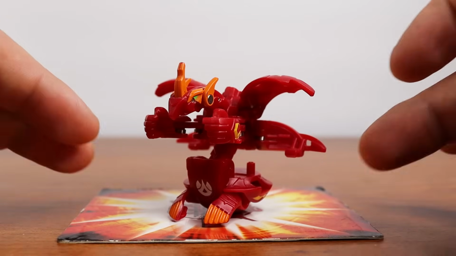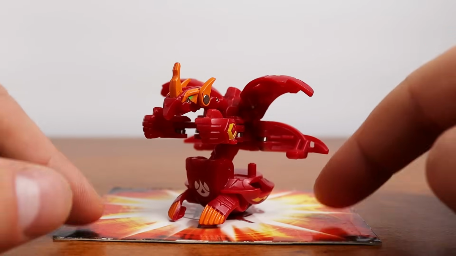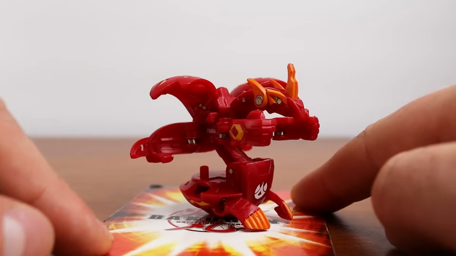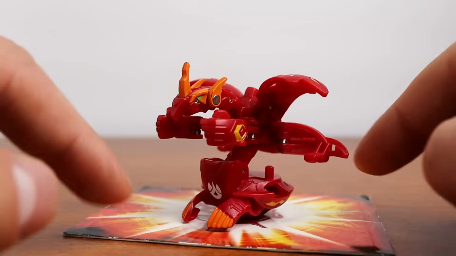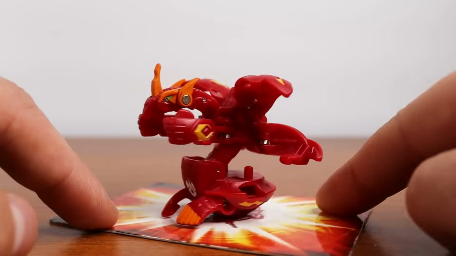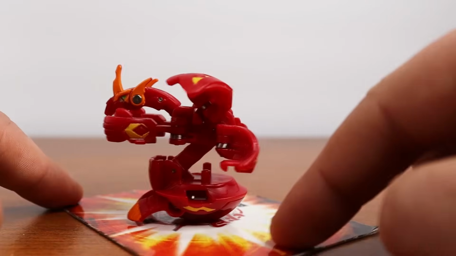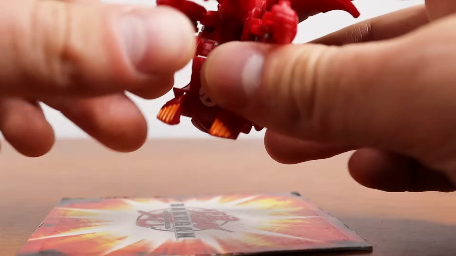It's much weaker than Helix that we just looked at, or even like Lumino, who had 900. So interesting that they'd go weaker on us. But yeah, this is Blitz, and overall, pretty cool, but also not my favorite. But yeah, he's easy to close as well.